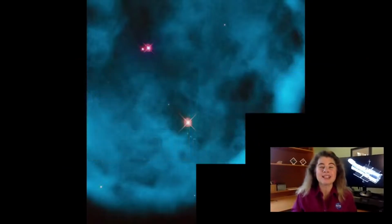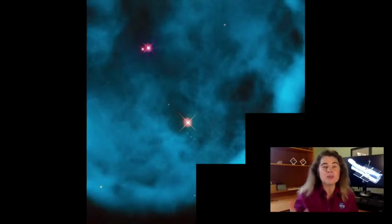Wow. So the Caldwell catalog also contains something called planetary nebulas, like this image of Caldwell 56. But the term planetary nebula is a little bit misleading. So Michelle, what are we looking at? Well, sure. Here we're looking at something closer to us. When you look out to galaxies, you're looking at things that are millions or tens of millions of light years away. In this case, this is a nebula, a glowing cloud of gas that's in our own galaxy, about 1,600 light years away. And as you mentioned, we call these planetary nebulas, but unfortunately that name was picked before we really understood what they were.